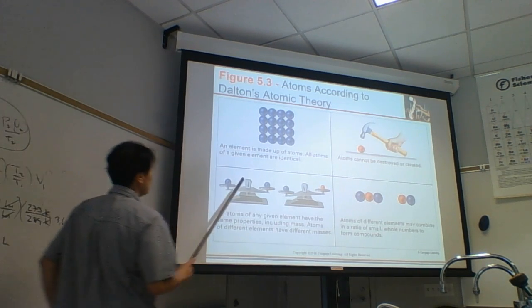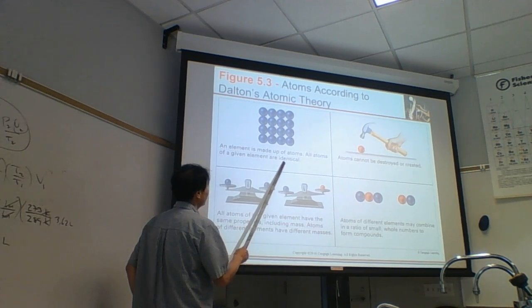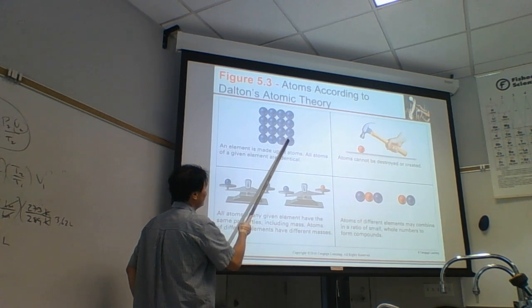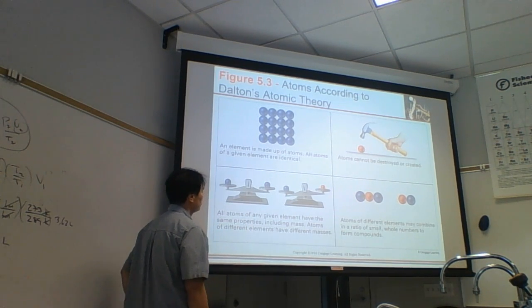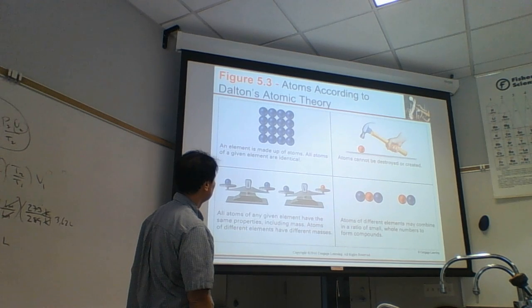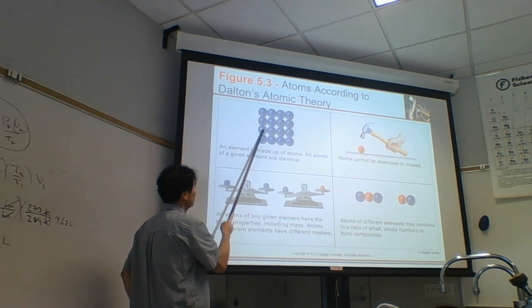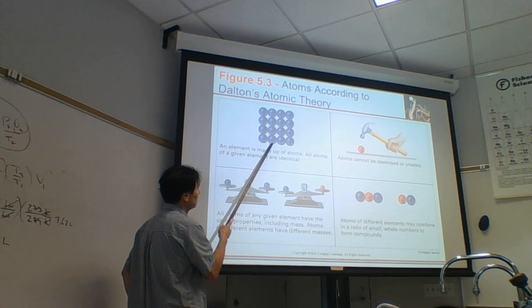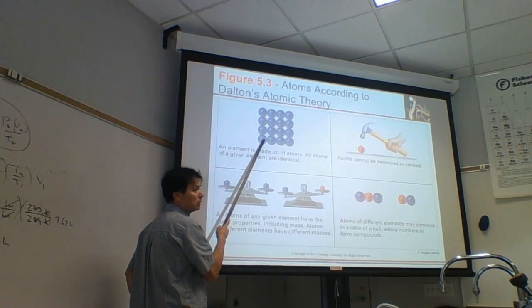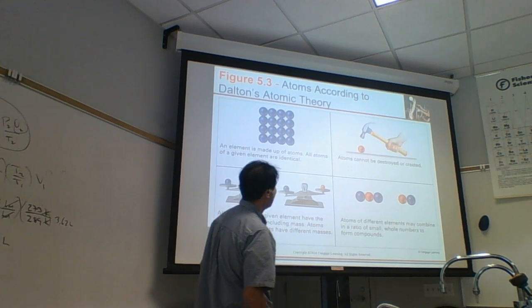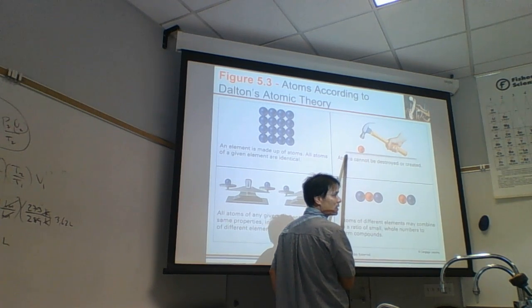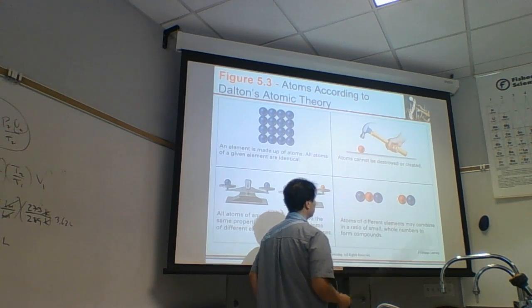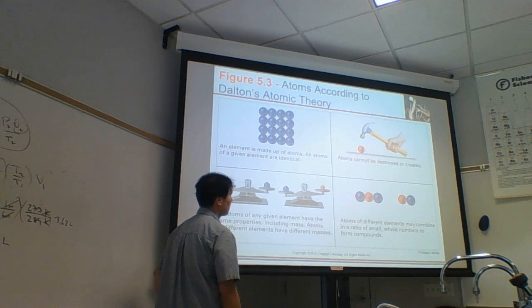And so these we don't need to worry about, nor do we really worry about these. An element is made up of atoms. All atoms of a given element are identical. Well, some weigh a little bit more, some weigh a little bit less. We'll talk more about that later. But otherwise, they're pretty close to being identical. If you look at that, is that solid, liquid, or gas? Solid. Is that amorphous or crystalline? Crystalline. Atoms cannot be created or destroyed in chemical reactions, but now we know in nuclear reactions, atoms might be created and destroyed from other atoms.